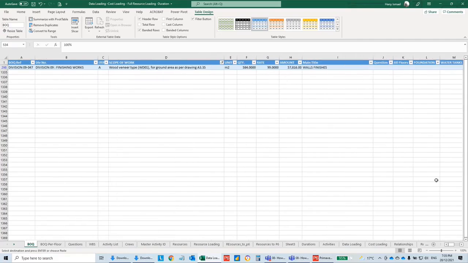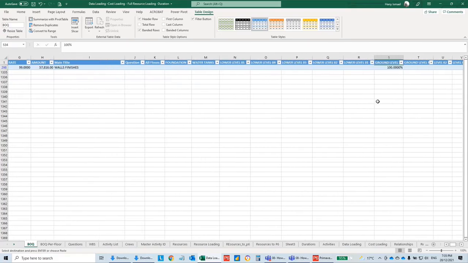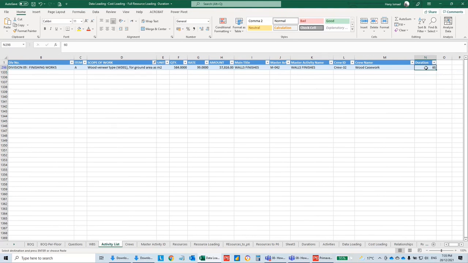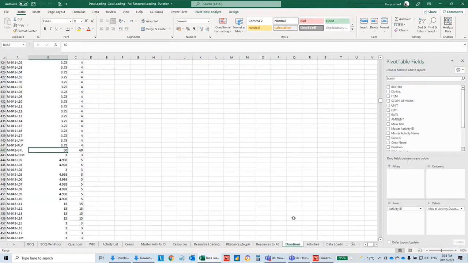Yes, it's loaded only to the ground floor, you can see. So coming back to my activities list, here I'll not put it 60, I'll make it, what is the other activity? 20. So don't forget to delete this additional sheet.